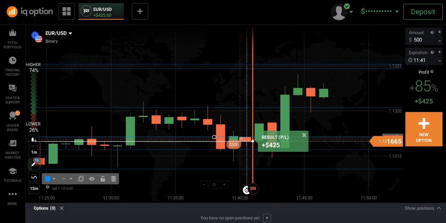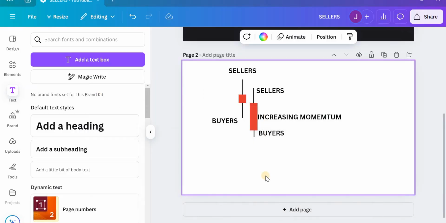So we had to wait for where we know sellers will be stronger, because at this place sellers cannot be strong, because this is the strongest point where sellers came in. At this point, sellers may be exhausted. We want to sell at a higher price. Remember, in trading, you sell high, you buy low. So if we are selling here, we are doing the wrong thing. We are selling low based on these two signals we've seen. So we wait for the candlestick to come back to a good place and then we sell.